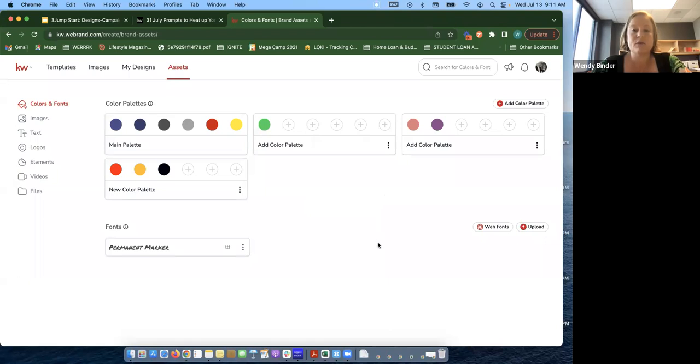Same thing with fonts. If you have fonts that you really like that don't exist in Command, you can pull them in here by going to web fonts or uploading your own fonts. So if there are fonts that you're particularly fond of and you want to be using them in your marketing material, you can put them here. The real benefit of using this asset space is the consistency in your branding, which can be really important, especially on things like social media where you're only getting people's attention for that split second. Having consistency in the colors of your branding can be really helpful.